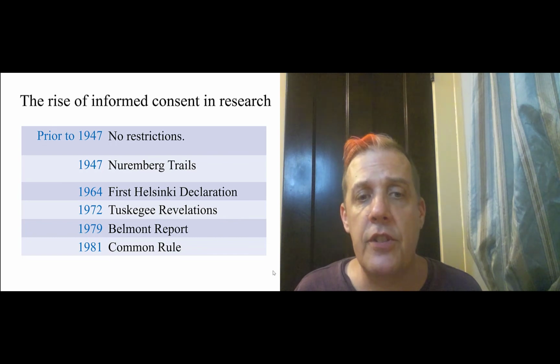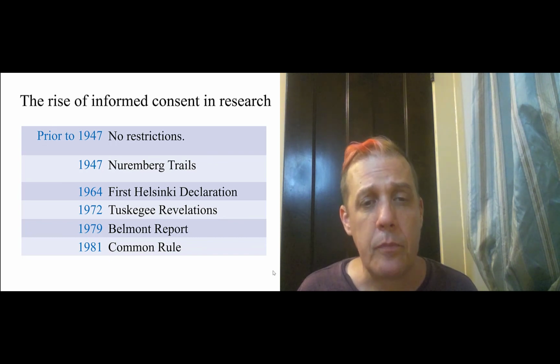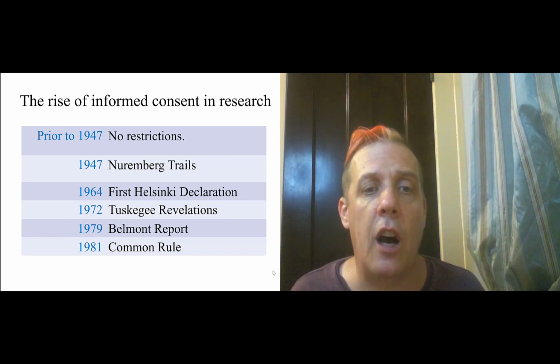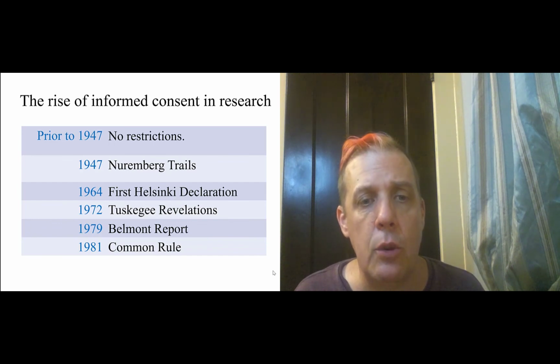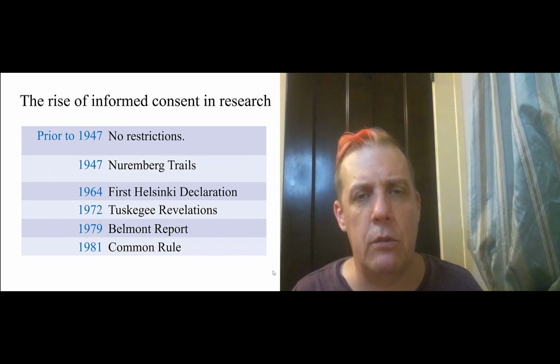But it's not until the 70s and something called the Tuskegee syphilis studies become well known that the medical establishment really takes to heart the idea that informed consent is the centerpiece of medical ethics. Informed consent gets codified in the main thing we were reading for today, the Belmont Report, and then actually written into United States law in 1981 in something called the Common Rule. That was an overview. Let's go into more detail.